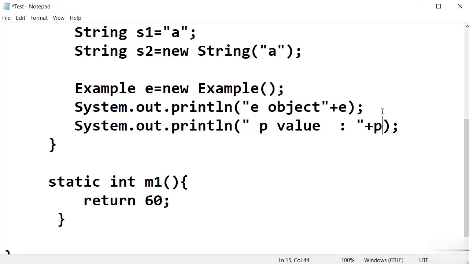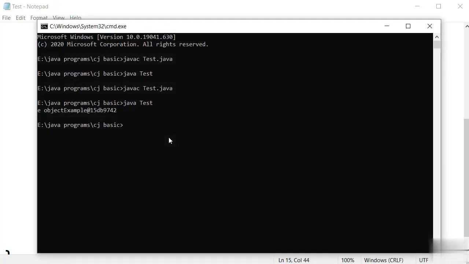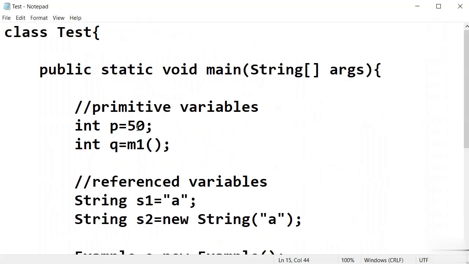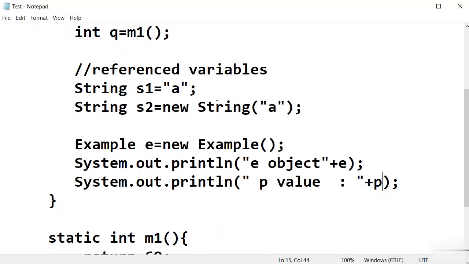You want to print p, just save it. Go to command prompt, compile it, javac test.java. I have compiled. Now I have to execute Java test. It is showing me p value as 50 because our p value I have given 50. Same thing will happen for every variable.